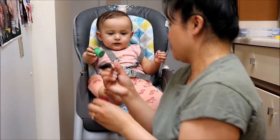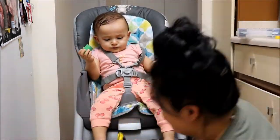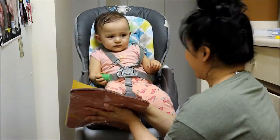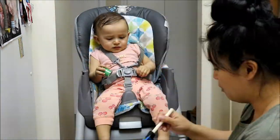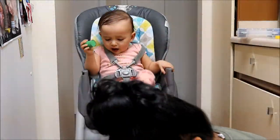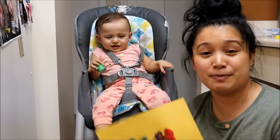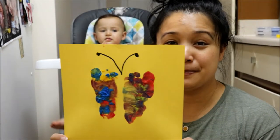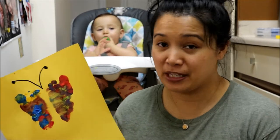All right, so let's paint your feet. Here is Bella's butterfly. And as I said with Kat's picture, there will actually be a poem on the bottom.